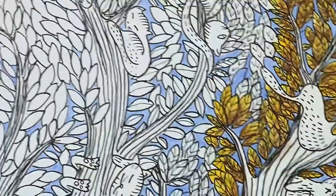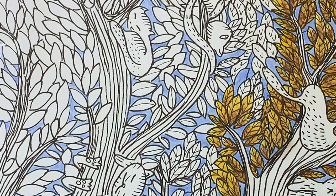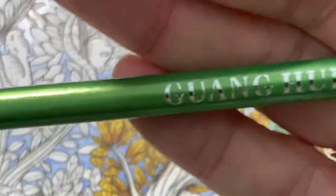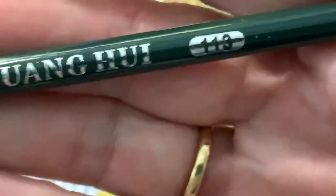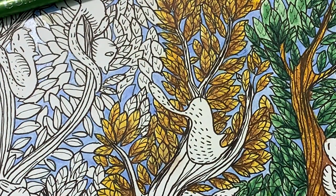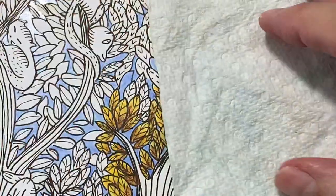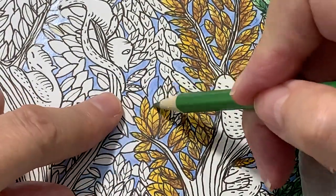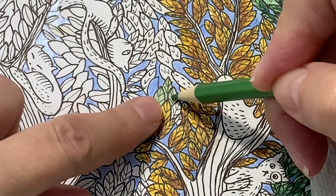Okay, so now you can see the difference between the leaves and the fir leaves. All right, so I've got two colors that I've chosen. One is my Guanghao, which I'm pronouncing wrong, I'm sure, color 130, which is my lighter green. And my Guanghao 113, which is a darker green. All right. Let me grab my paper towel, which I always tell you guys to put under your hand. So now I'm going to work right here. And very lightly, I'm going to start coloring in my leaves.